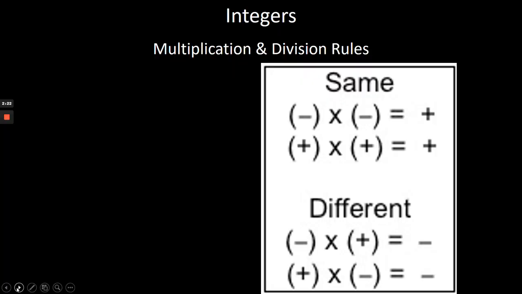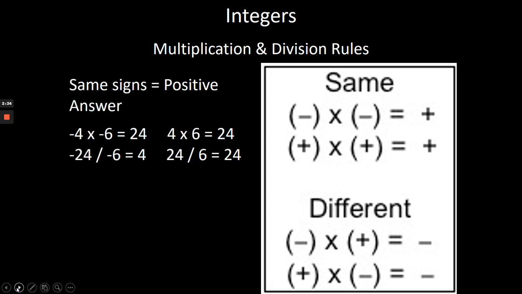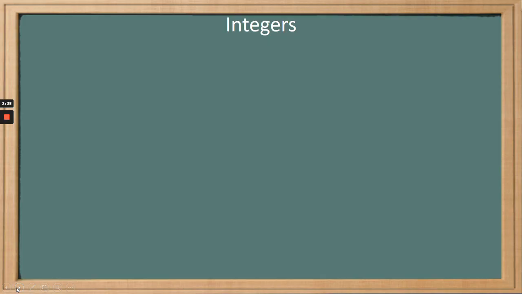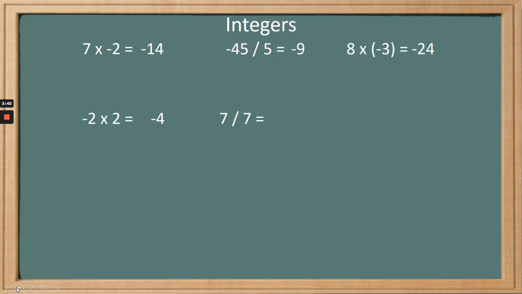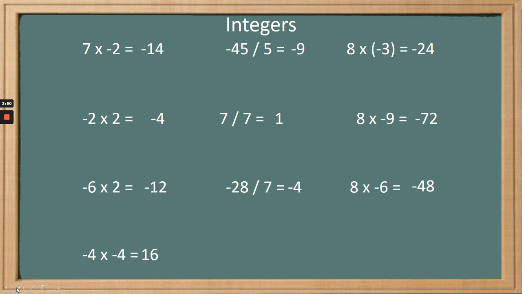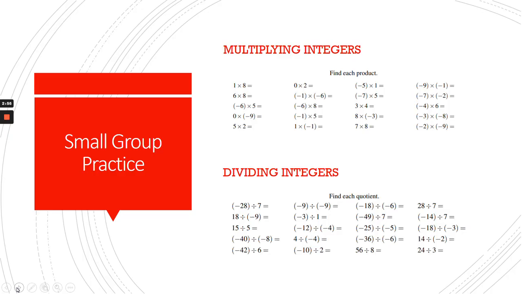This is a fairly repetitive process. We're sticking with the 60-40 rule. 60% remains the same, so students get used to it, and 40% is a little bit different. So we'll go over the multiplication and division rules along with examples before we go back and allow students to practice this skill as a whole group. Same as before, make it fun, allow them to call out answers, and really try to engage them before we give them small group practice.